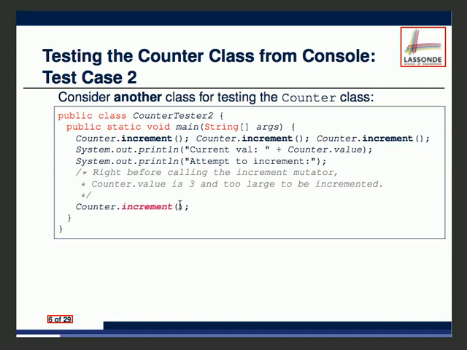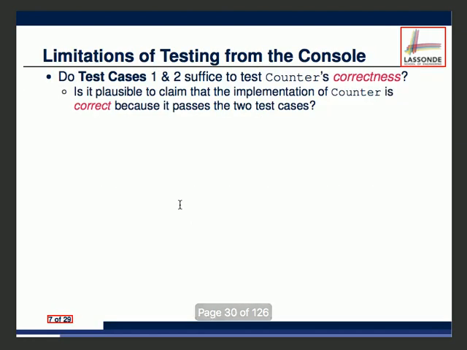Exception, right? Again, how do you know? You gotta run manually again. So now, before I tell you why this kind of approach to testing your counter class is really bad, let's think about how many test cases you really need in total. Here, I'm only showing you 2. But let's think about how you can test your software.